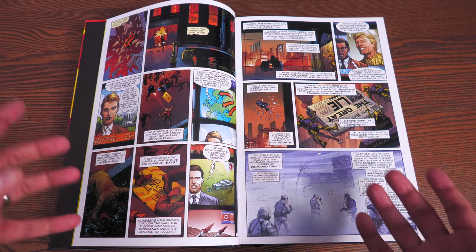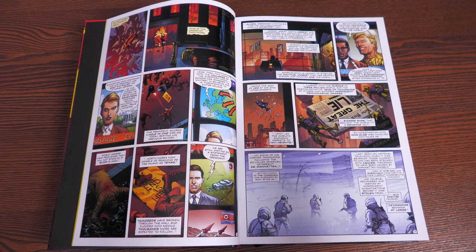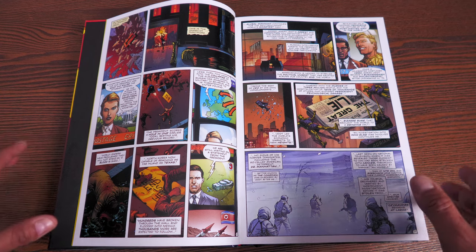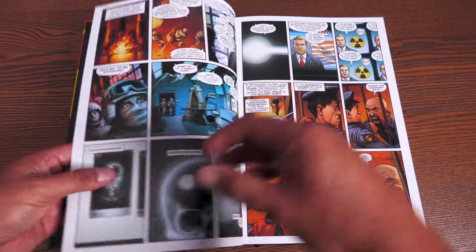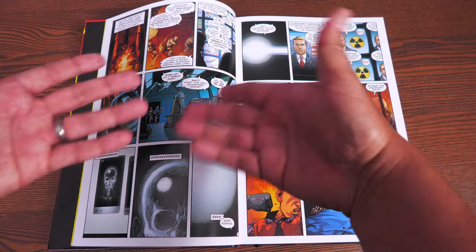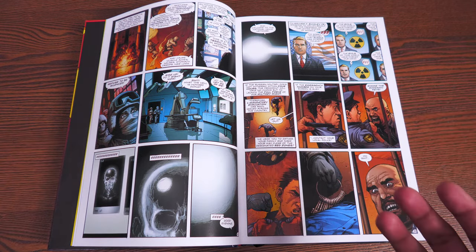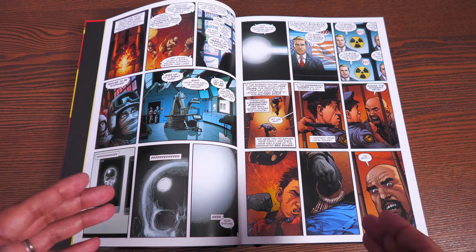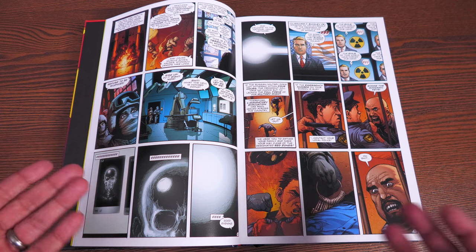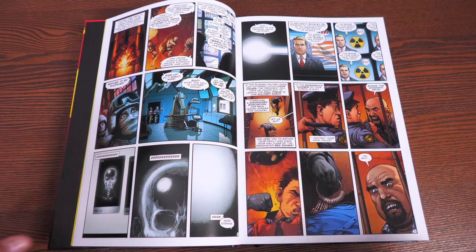That was his idea. Okay, the world is fighting. They're always on the edge, and there's about to be a nuclear war. How do we make everybody work together? Alien invasion. And that's why I had to talk about the ending of Watchmen. So this does acknowledge the fact that that took place. So we are talking about an actual sequel to Watchmen. As much as I hated that idea, it happened.